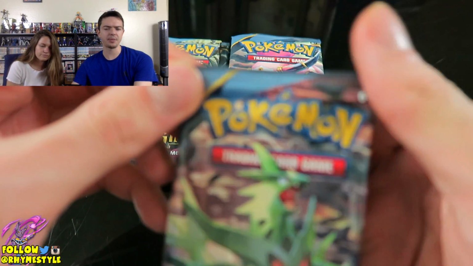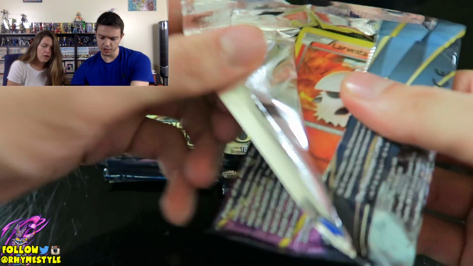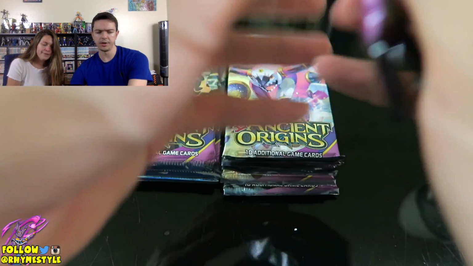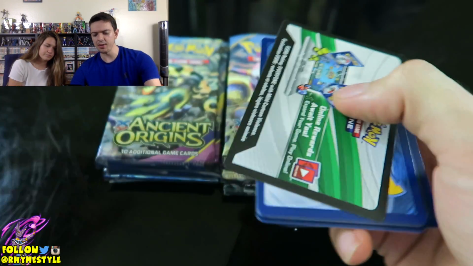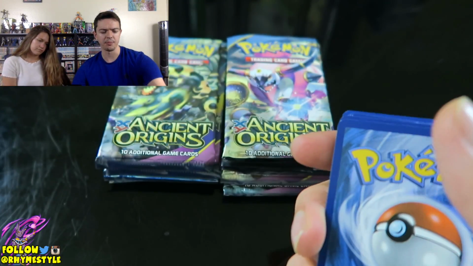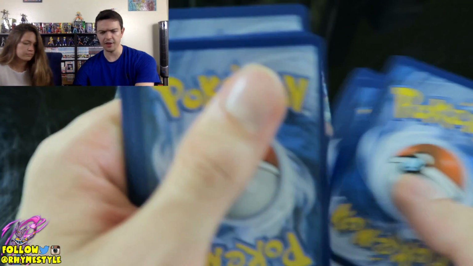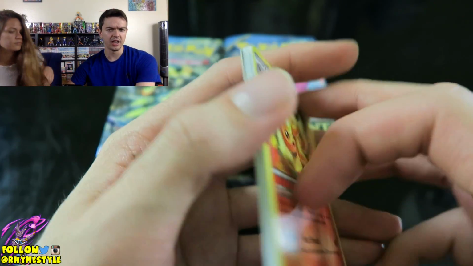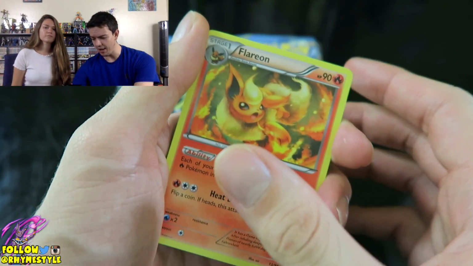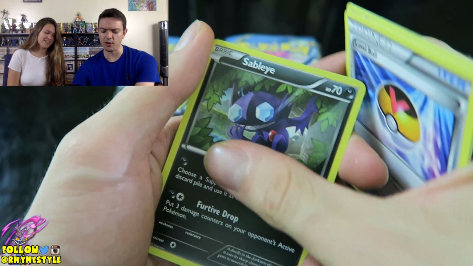So today we're going to finish up the Ancient Origins box that I got. As I said, the reason why I bought this box is because I wanted to hold on to at least one Ancient Origins box before it goes out of print. And it looks like I'm going to have to do that again. But I figured I'll open this one just because we only opened one in our entire life, and might as well try it again. And again, the big goal for me is to pull a Full Art Lugia, which is going to happen in this video. I'm calling it right now.